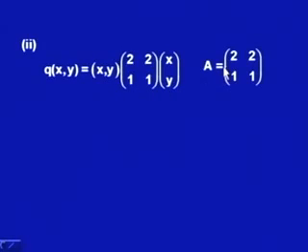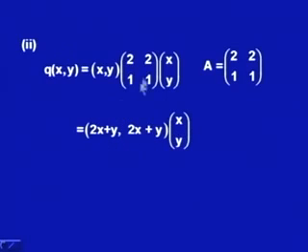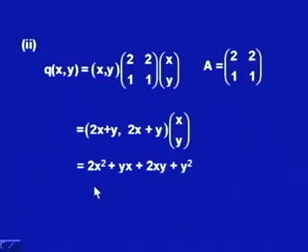You can check that we can write down the same quadratic in this form, like we have A as 2, 2, 1 and 1. What we have done is that we have broken down that 3, the cross term, in 2 parts. So 2 is here and 1 is here, and accordingly when we multiply, it is 2x plus y, and this multiplied by the column vector will give the same expression, 2x square plus yx plus 2xy plus y square equal to 2x square plus 3yx plus y square.